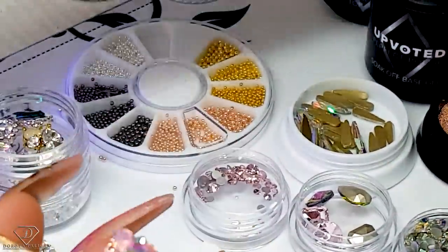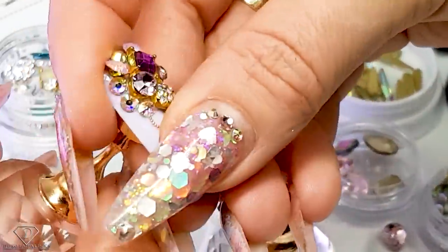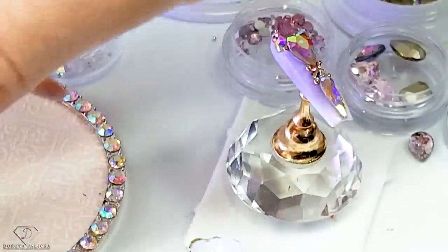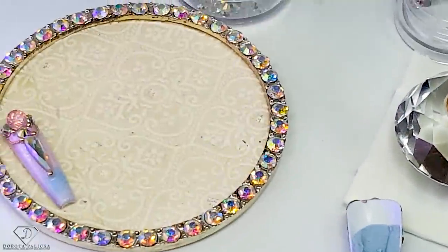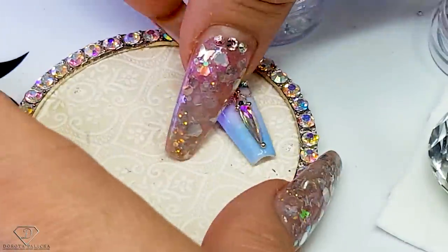What we've got in here. Okay, we have to do exactly the same. The foam is ready, so let me put the foam in there. Wow.